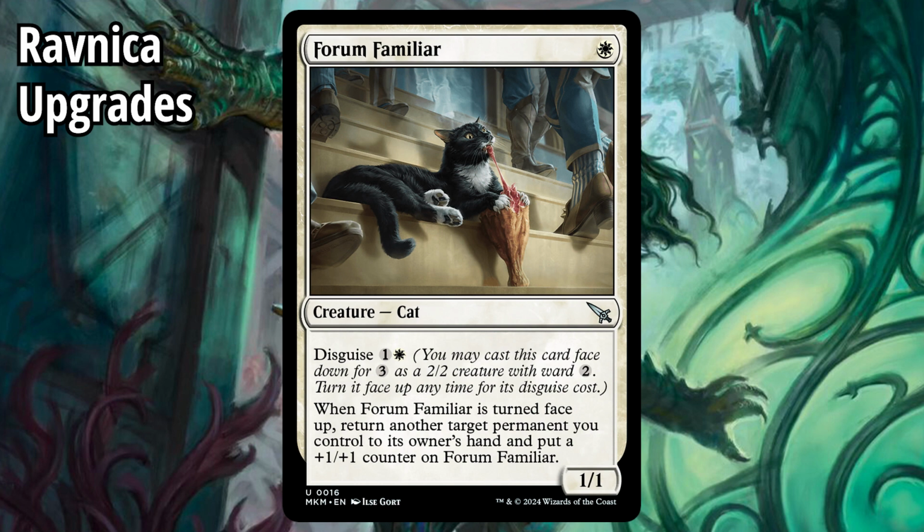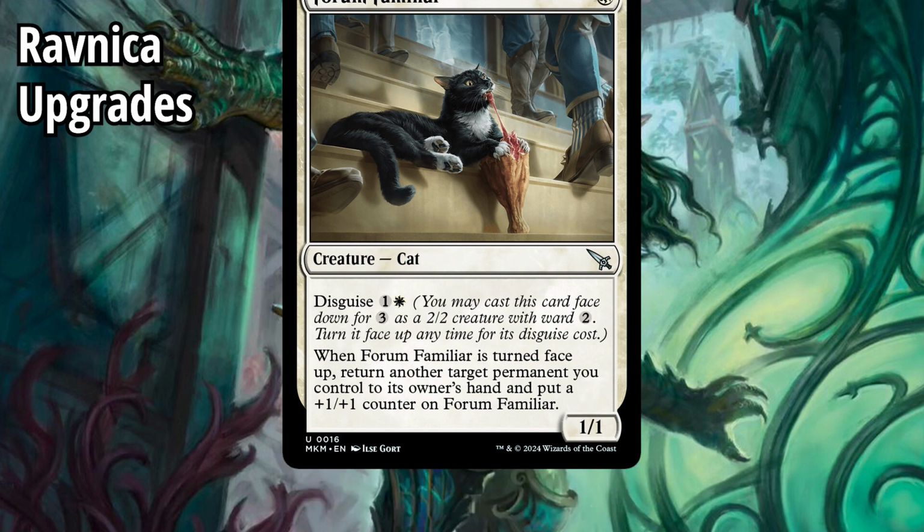So what makes this so special is that once you flip up a disguise card or a morph that has a special trigger on it, you really can't do much else with it. Well, in this case, you flip the Forum Familiar over, you bounce that other creature back to your hand, and then you can go ahead and replay it face down again, and then reactivate its Disguise or Megamorph or whatever cost it happens to have, and then you get that trigger once again.